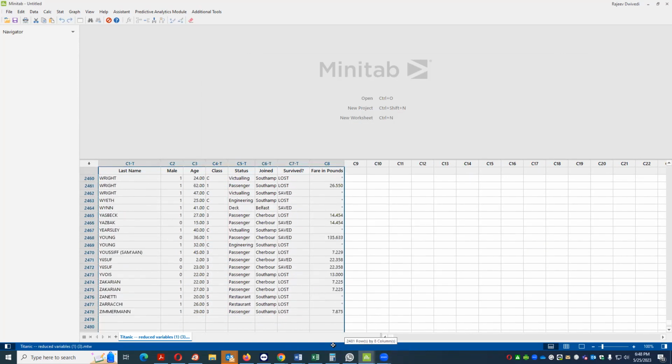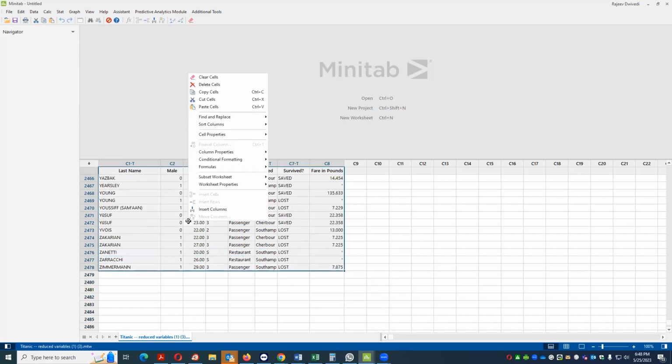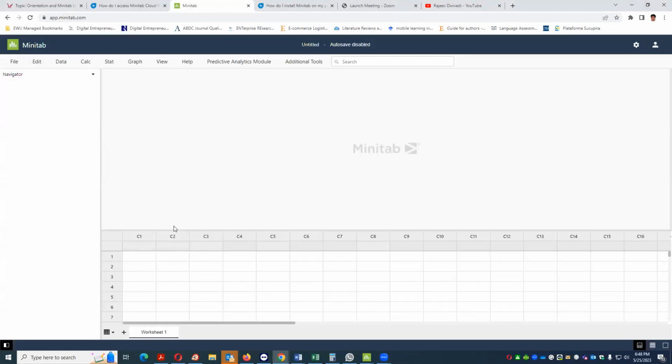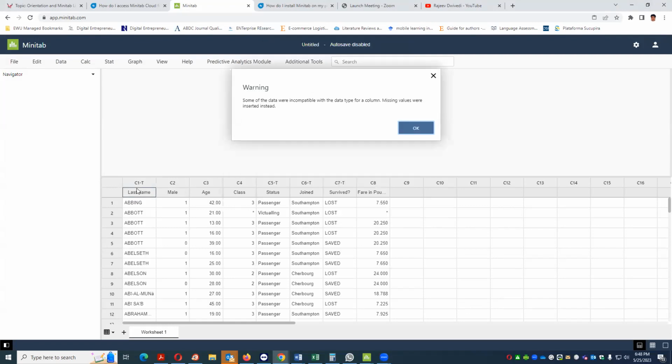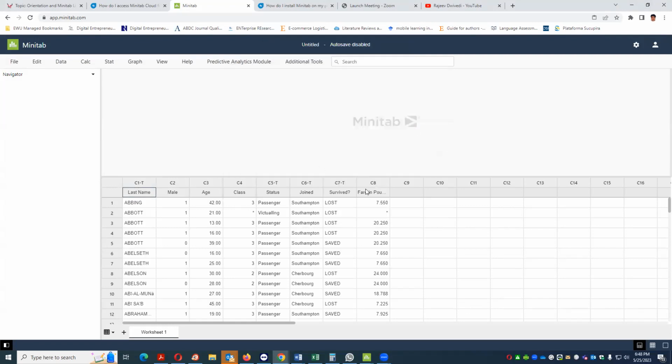But here there is one chance that in case you miss or forget to select any row or column, and here we go. Okay, can you see, Preeti?